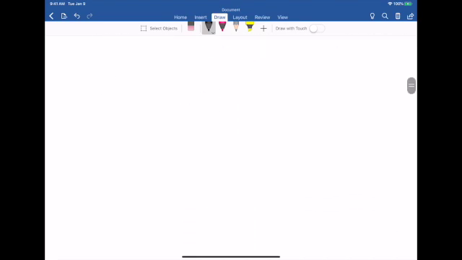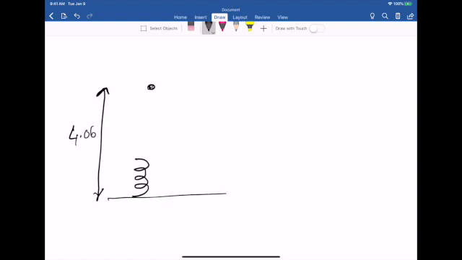Let's consider the third part. The third part is an extension of the second part. So the ball rose up to a height of 4.06 meters. And then what happened was that a spring was moved underneath the ball, right? So the spring was just placed over here. Let's say that the ball is magnetic, and the spring is also made of metal. And so when the ball hits the top of the spring, it's just going to stick there, right?